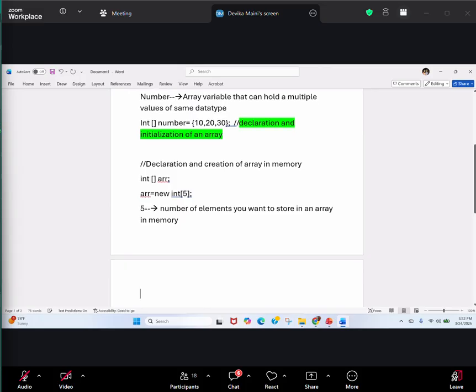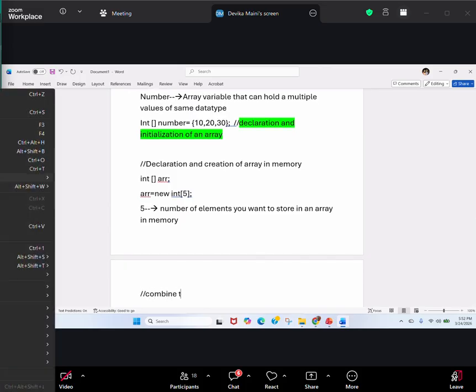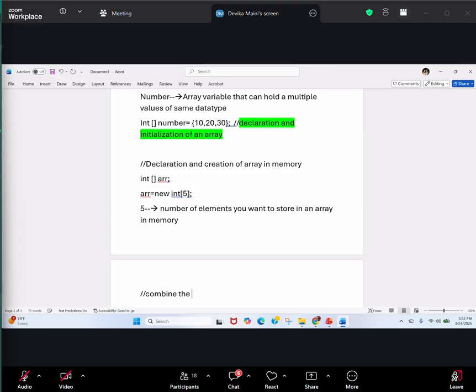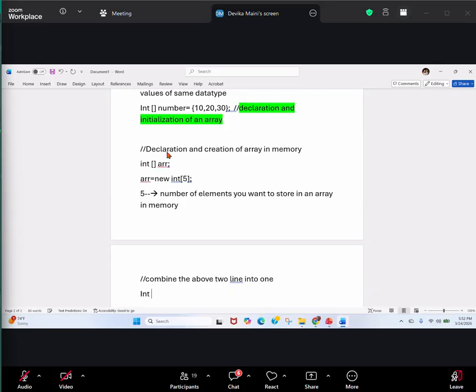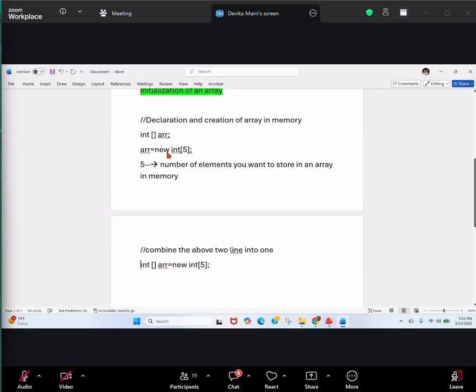You can also combine the above two lines into one by writing the data type first, square bracket, array assigned to new int 5 semicolon. So the syntax is data type, square bracket, array variable.